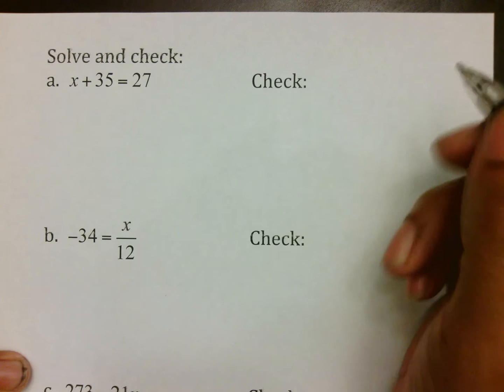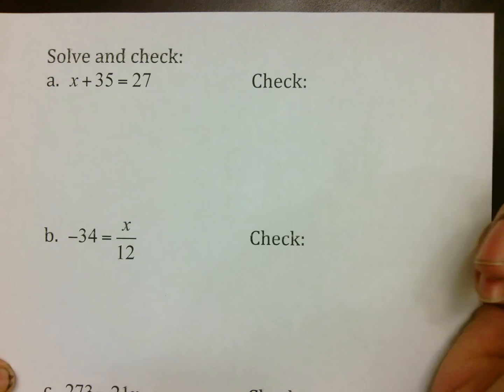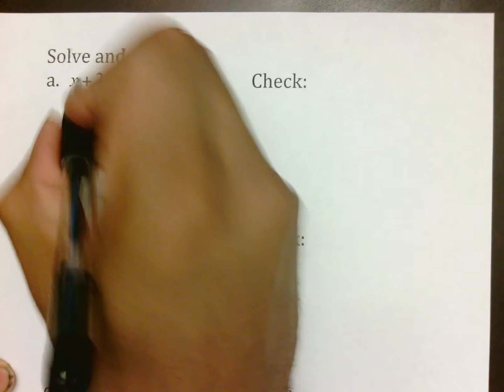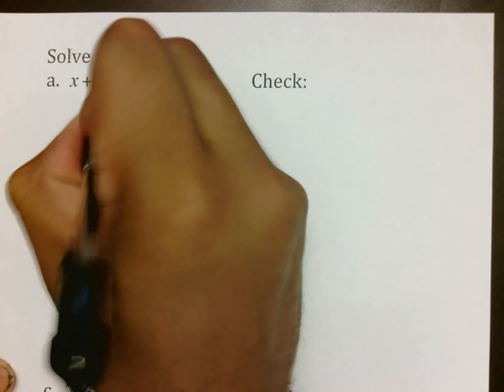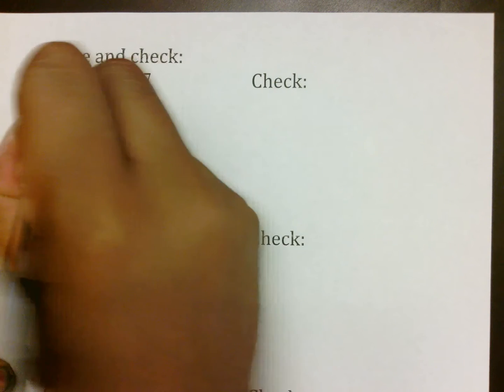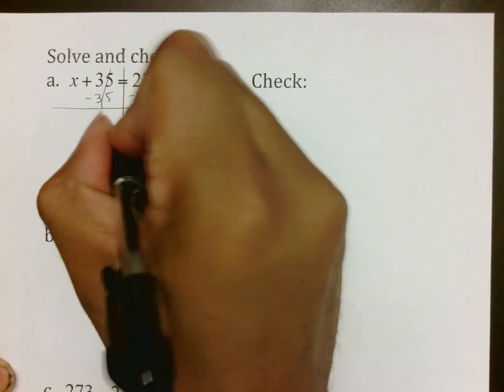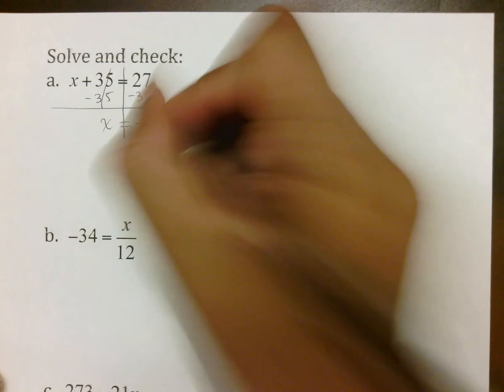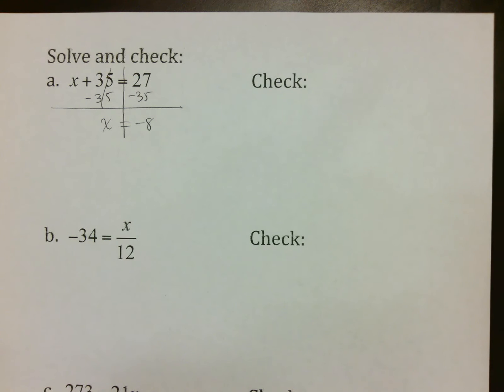So we know how to solve and check. I'm going to go a little bit faster on the solving because we've seen these before. We have x plus 35 equals 27, which we solve by subtracting 35 from both sides. That cancels. X comes down with negative 8. Again, please ask if you don't understand what I did so I can pause it and try to explain it. But again, this is something we've been doing all week, so I am going to move just a little bit.